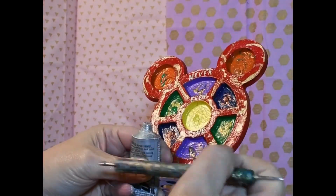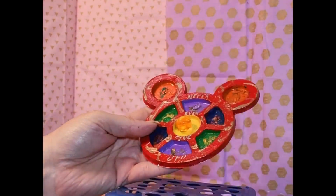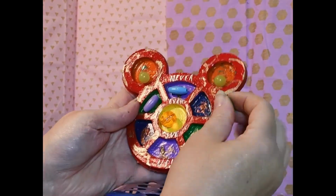I am using E6000, and if you'll notice, I'm not using a lot of glue because it really doesn't require that. Just a small amount of glue will hold these round beads into place.